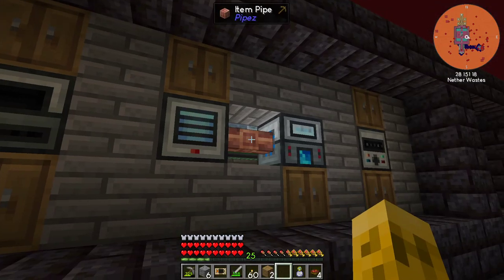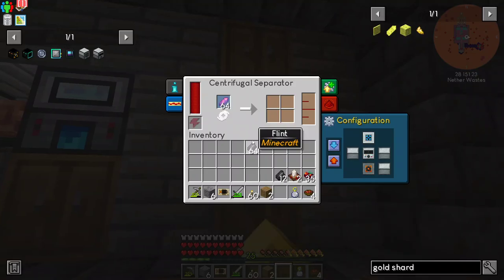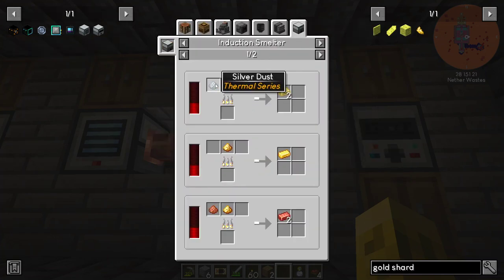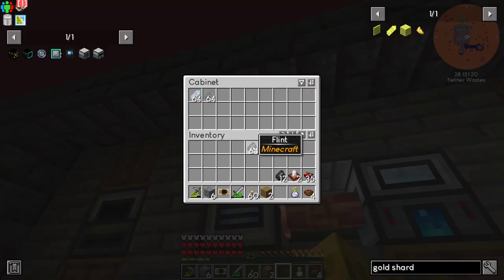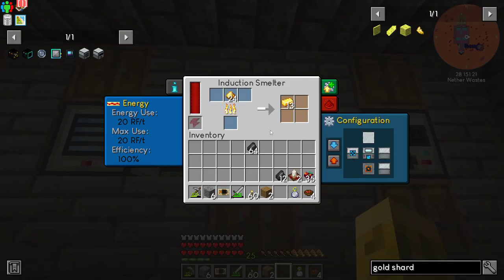Power is holding up running both of these machines at the same time. This is going to create a backlog going here. And then the problem is if I run silver at the same time, I'm going to get electrum, I think, right? Because both of these take gold, and if I put silver, it'll be doing that. Huh. So I might have to process separately, right? So I guess we'll do the osmium next.